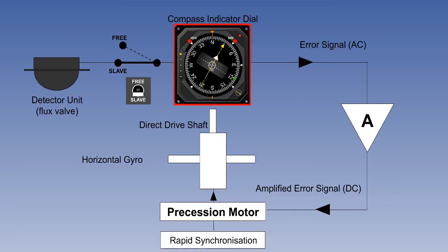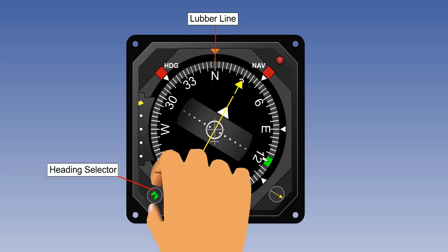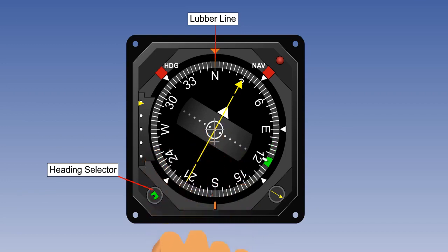The first one to look at in more detail is the compass indicator dial. Here is a typical modern compass indicator dial. As we know, the compass card is directly driven by the shaft from the gyro. It rotates as heading changes, and the heading is read against the index line in the 12 o'clock position, which is sometimes called the lubber line. A desired heading can be selected by the pilot by rotating the heading selector control. The heading select marker, usually called a bug, indicates the selected heading.